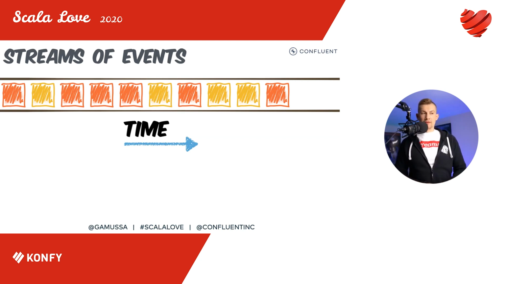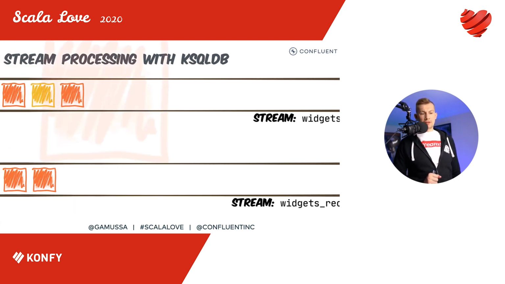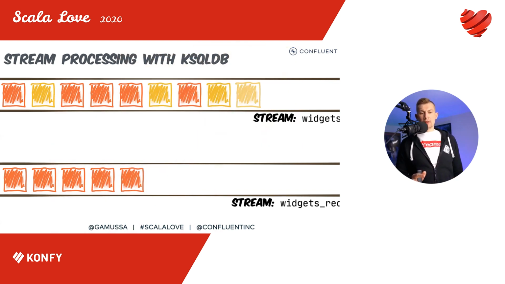Hopefully we'll have it in future, but for now we don't have it. So we will model our system with immutability in mind. Imagine we want to do some filtering of these events that happened. Like we have the red widget and yellow widget. So in the original stream, we have all sorts of combinations. Some of the events happen on this production line.